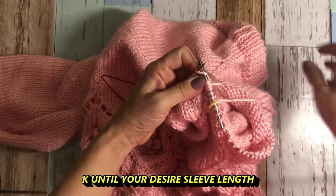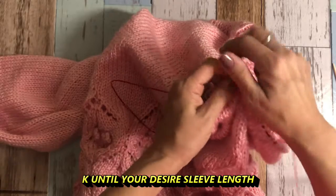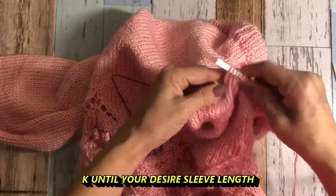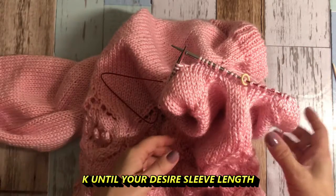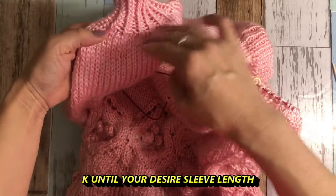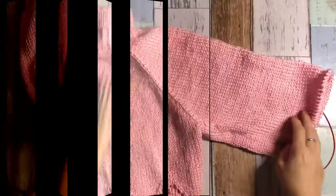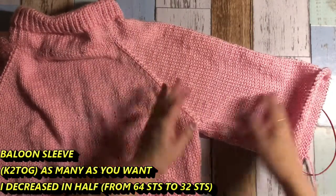So I meet you at the bottom of the sleeve. I have to decrease to make it balloon. So, just knit, knit, knit. And here it comes. I think I knitted it enough.